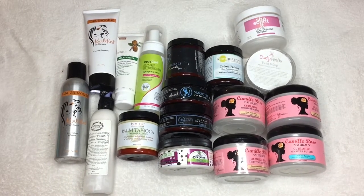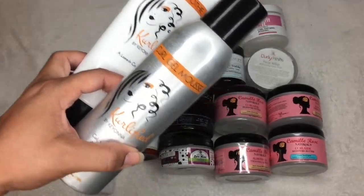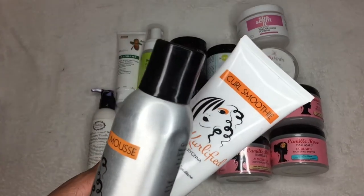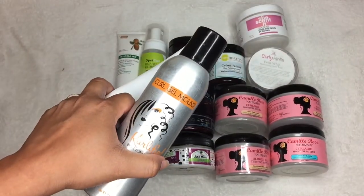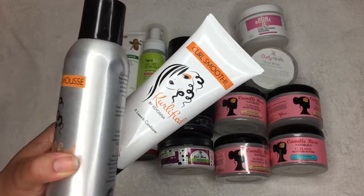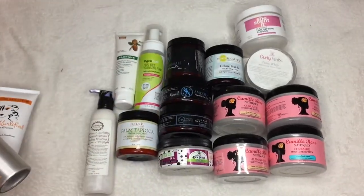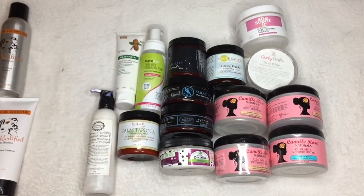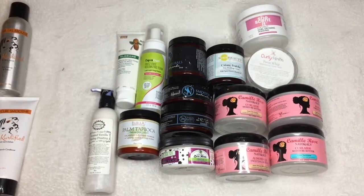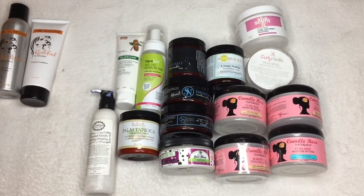Y'all saw this in a haul — this is the smooth gel. By the way, this category is gels, hair creams, mousses, all of that. This is ideal for fine, thin hair. She is sold out currently — I'll tell you guys on Instagram when she's back in stock. I really like these products: super lightweight on my hair, I get a lot of volume. It's a gel mousse — I've never seen a gel mousse for my hair type before. I'm running low, so Curly 5 by Kiana, I need you to restock ASAP.